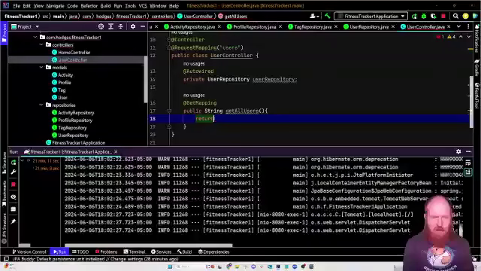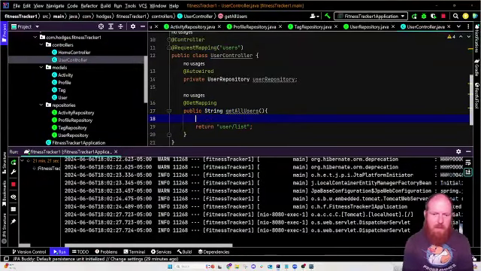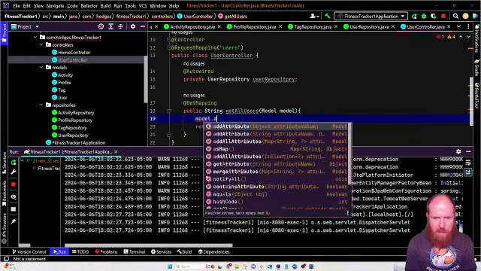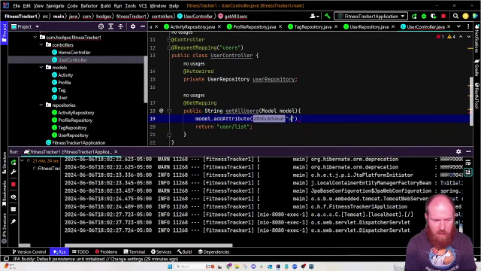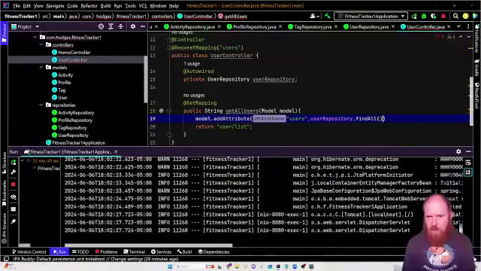And then I'm going to return, and I haven't made this yet, but it's going to be in the user folder, and it's just going to list all the users. That's what I'm going to call my template. And then to get all my users, I got to do the model, and then model.addAttribute users. And then I'm going to use that user repository and do the findAll.